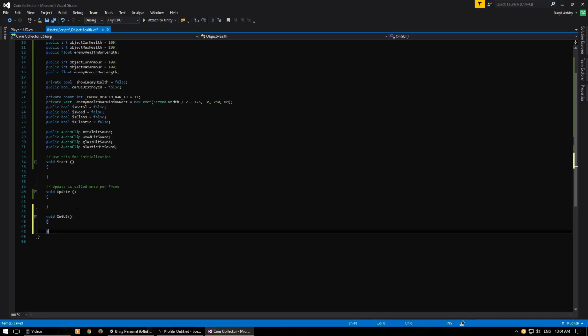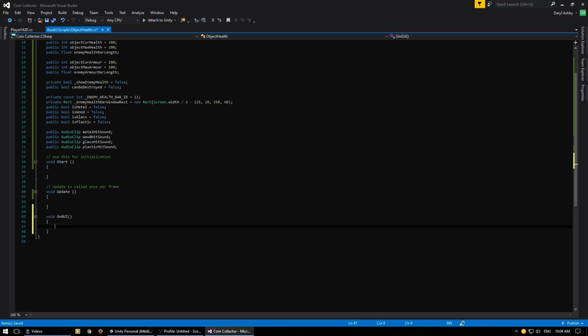Now with this on void GUI, there's a couple of things we can do, which actually, thinking about it, I think the best possible way would probably be to have the separate windows and everything have their own.